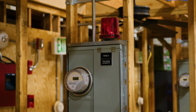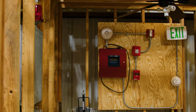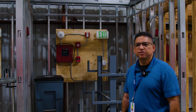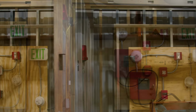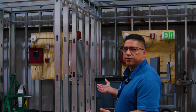They learn how to go into the electrical panels that you see, these gray boxes with the meters, so that they gain experience if they were in a house. This is a commercial space in the electrical shop at SJVC Visalia. If you recall from the residential space, the studs were wood. You can tell it's commercial because we have steel studs, aluminum studs. So it's a little different, obviously, because of fire codes and fire reasons.